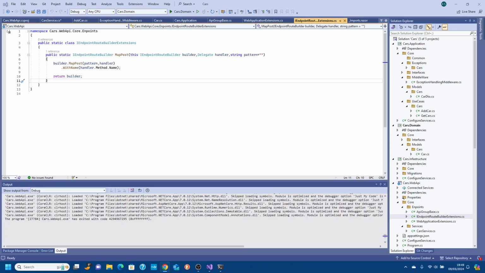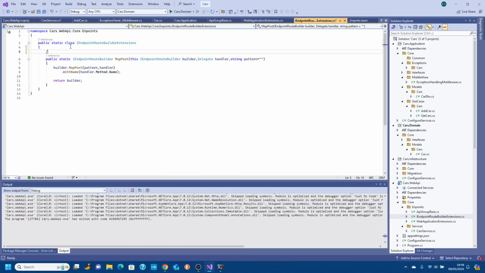So it's going to be a new method. So let's map get. So let's put get above post. Okay, so methods below added.